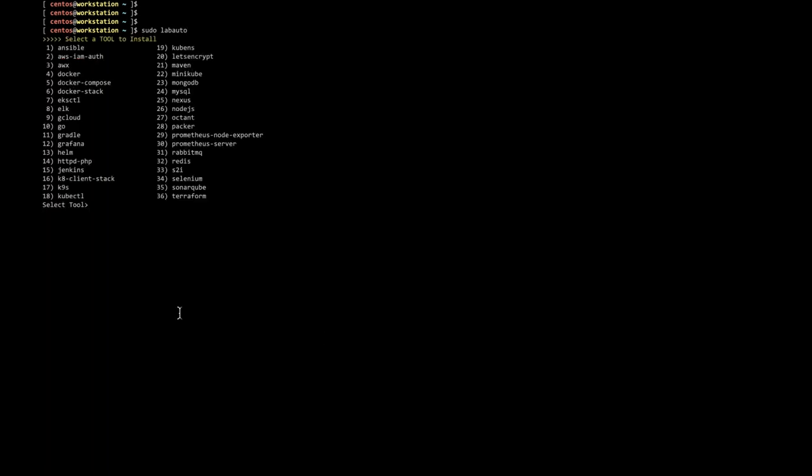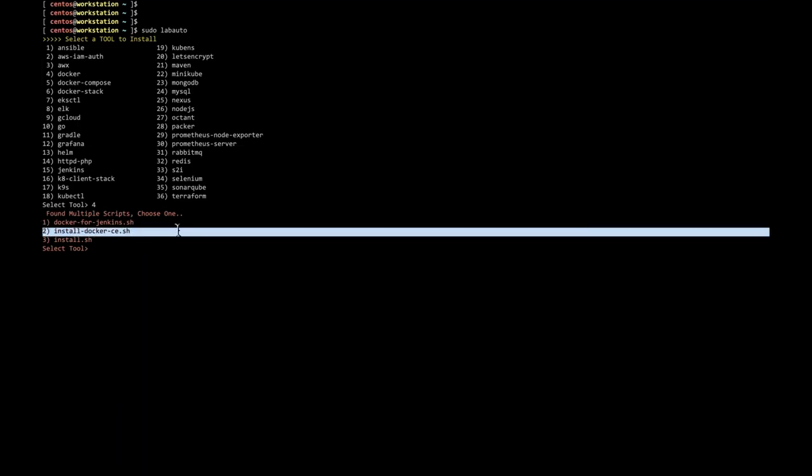So where I want to run this is on my workstation. So sudo labauto, just install Docker here. I think the second option, you can choose Docker CE.